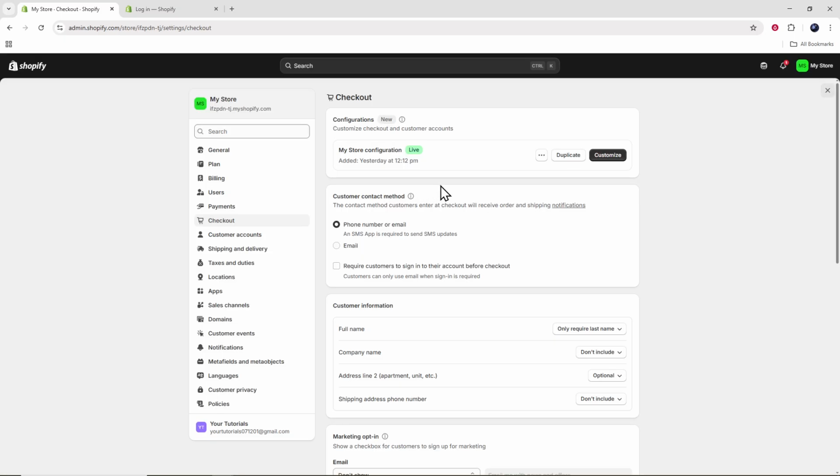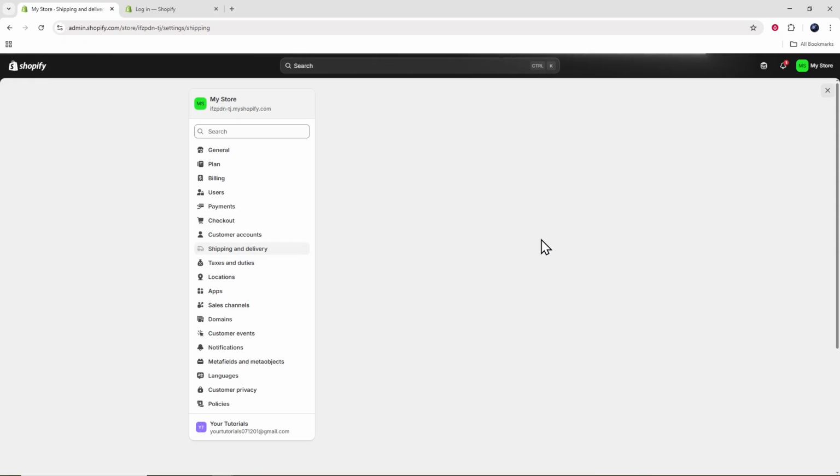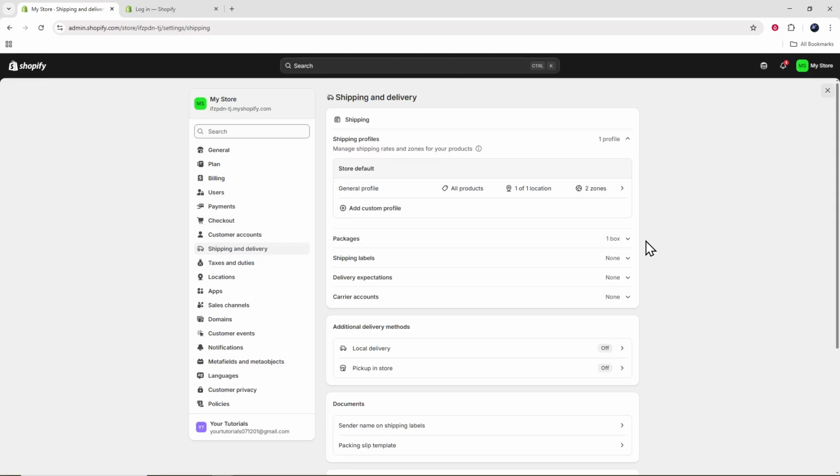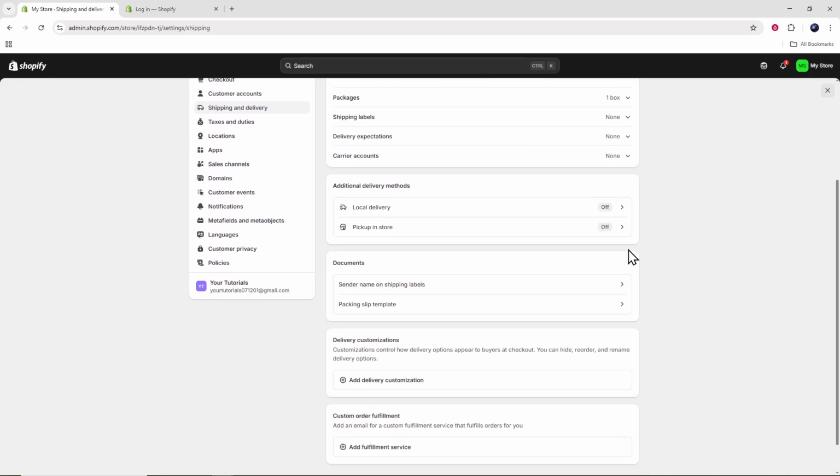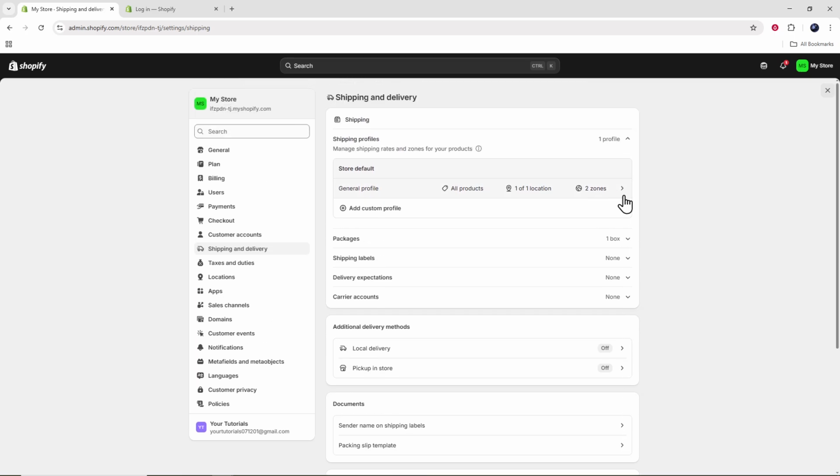Next, go to Settings, then Open Shipping. Here, you'll control what customers pay for delivery. Set shipping rates. Define the rates you want to offer, such as a standard rate for your main shipping zone. Double-check any conditions like price or weight ranges so the correct rate appears at checkout. Save your changes if prompted. Accurate rates help prevent unexpected costs for your customers.